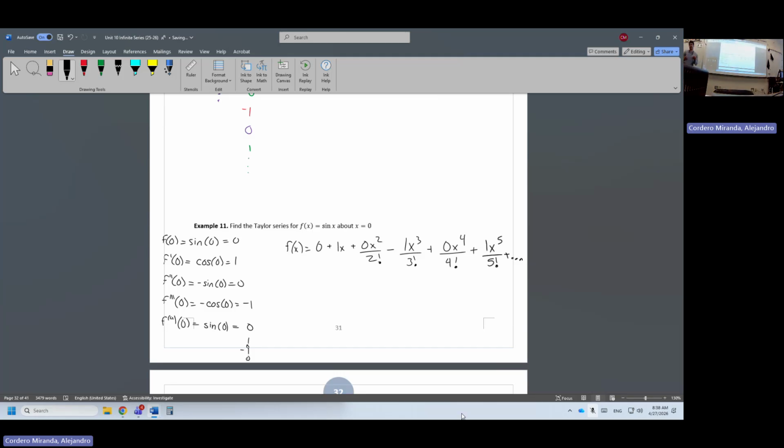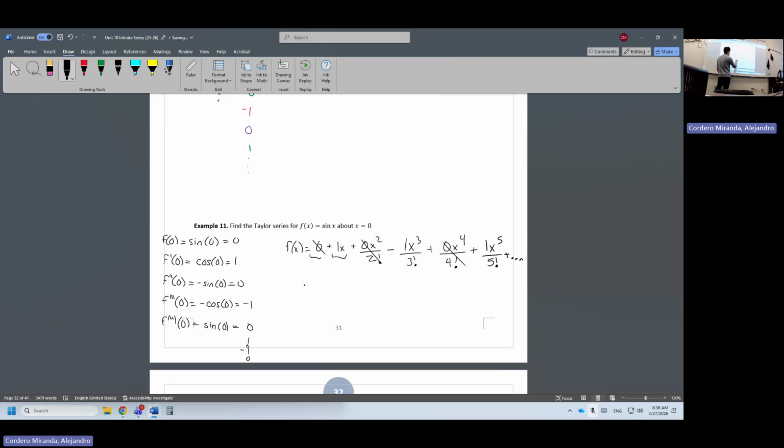All right, there's your minute and a half. Hopefully you got it. I mean, it's the same thing, just off by a little bit as the cosine one. So the pattern still goes 0, 1, 0, negative 1, 0, 1, 0, negative 1, 0, 1, etc. But now you have to match different terms. So now you got to look at, I don't get the constant term, I do get the first degree. I don't get the second, I do get the third, don't get the fourth, yes, the fifth, etc. So you're only getting the odd terms.